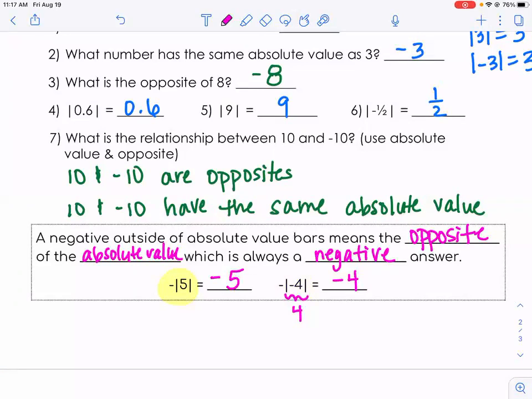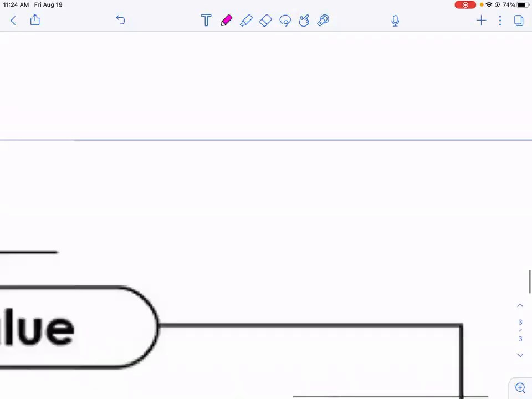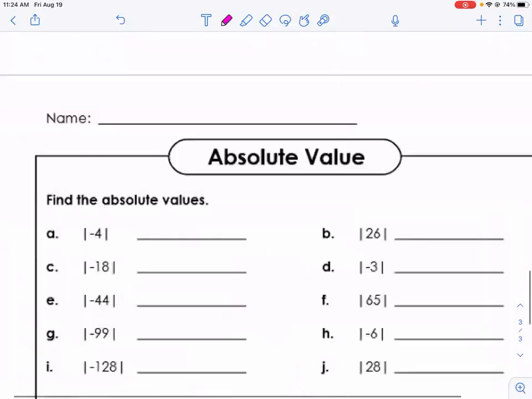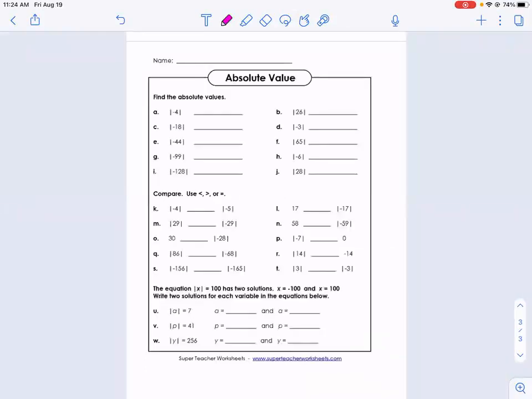Now, we're going to do something. Do you want to know what your homework is? The back page of the notes. This is your homework. The back page of your notes, and it's labeled page 2, right? Look on the bottom corner. All right, this is your homework. Now you have 5 minutes to get started.